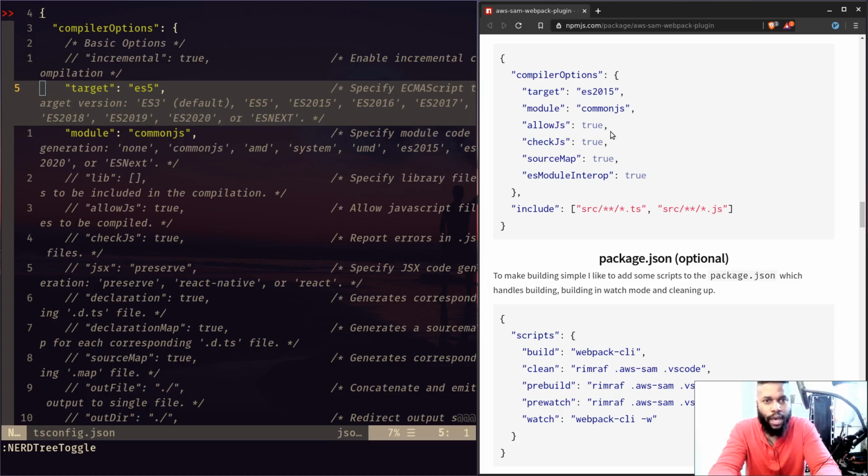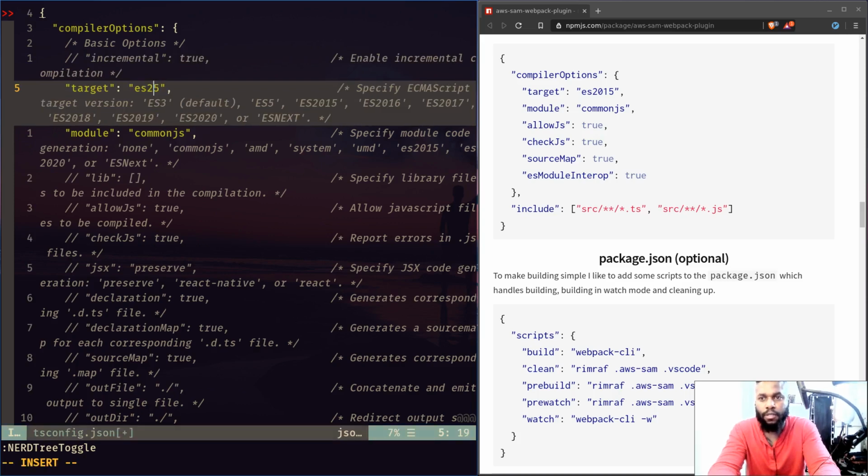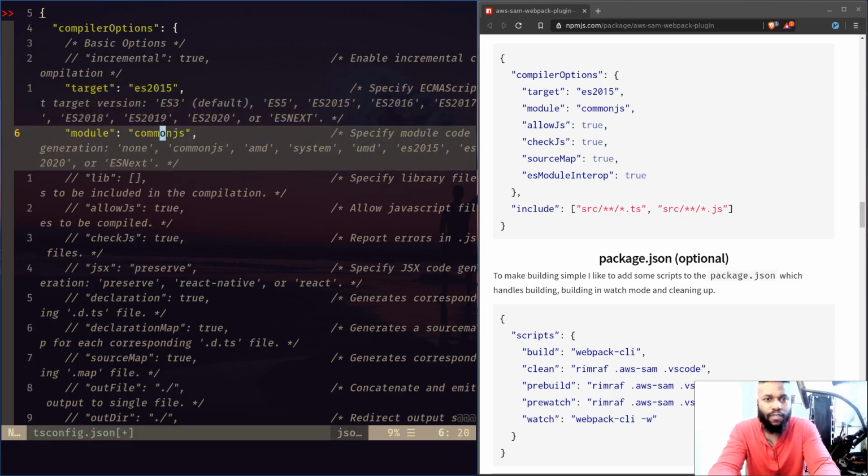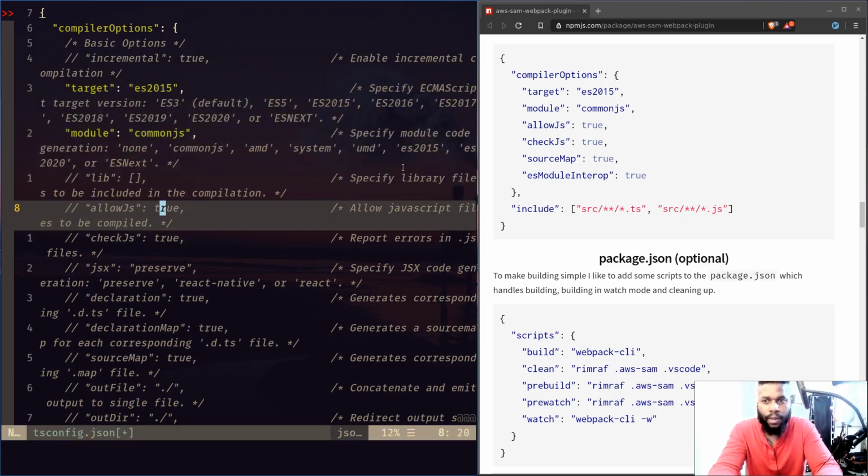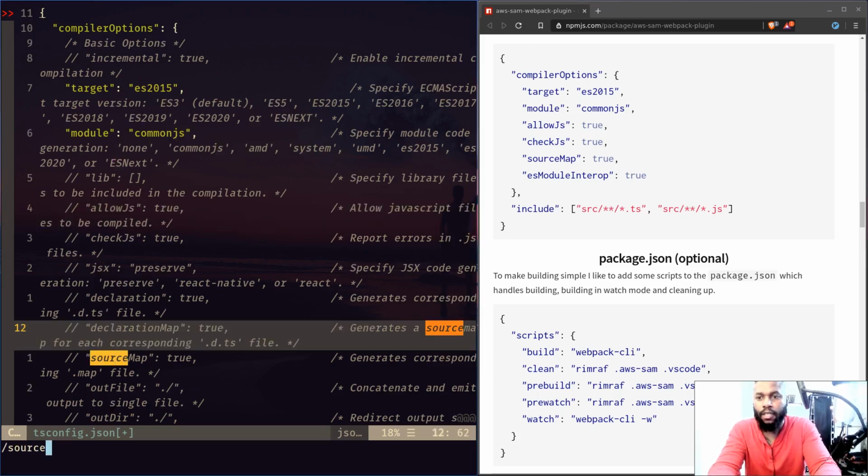But what I do want to add, I think I'm going to change the target in here. I'm going to make sure it matches what that one has, 2015, which is just what it's going to compile down to. I don't care about it allowing JS because I'm not going to write anything in JavaScript, and I'm not going to check the JS file, so I'm going to leave that off. The source map, I'm going to go ahead and turn that on.